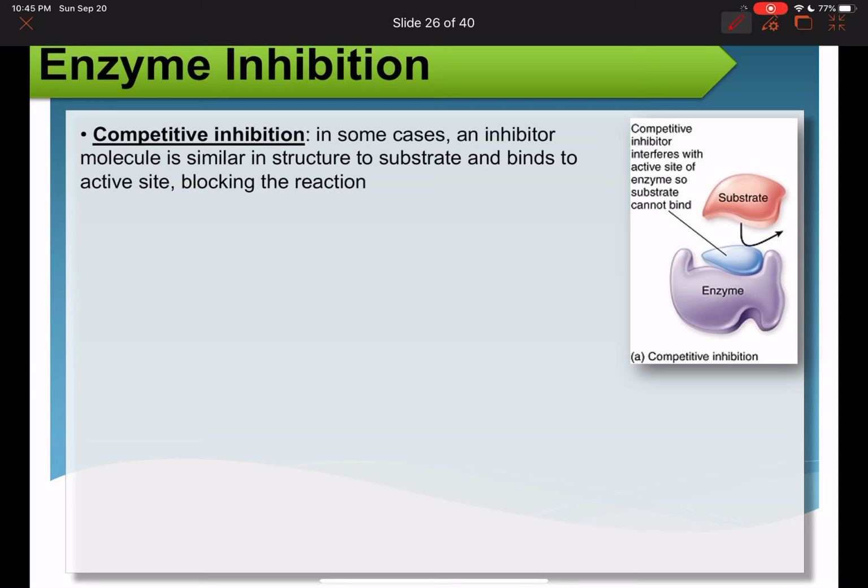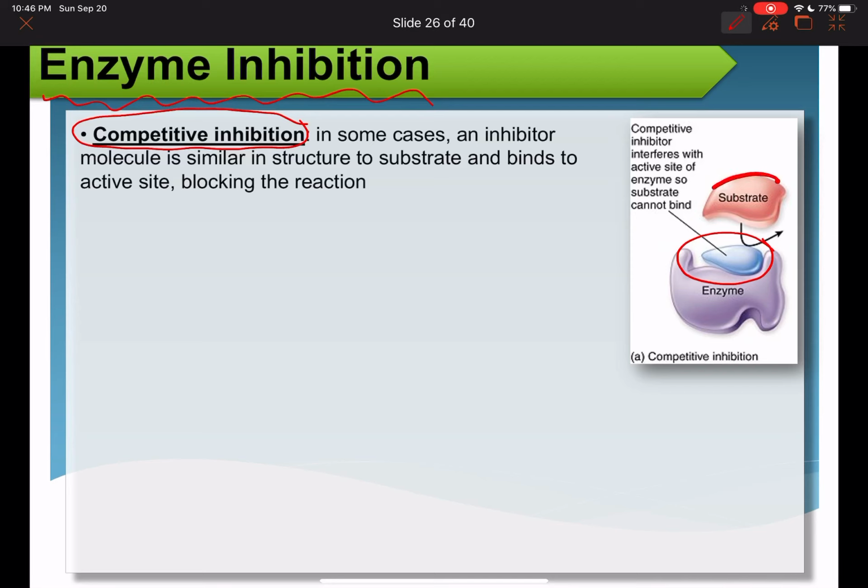Now, to add another layer onto our understanding of enzymes and the reactions they catalyze, it turns out that we can either inhibit an enzyme or activate an enzyme with other molecules. So let's start by talking about enzyme inhibition. There are two types of enzyme inhibition. One is referred to as competitive inhibition, meaning that the molecule that inhibits the enzyme binds at the same active site as the normal substrate for the enzyme.